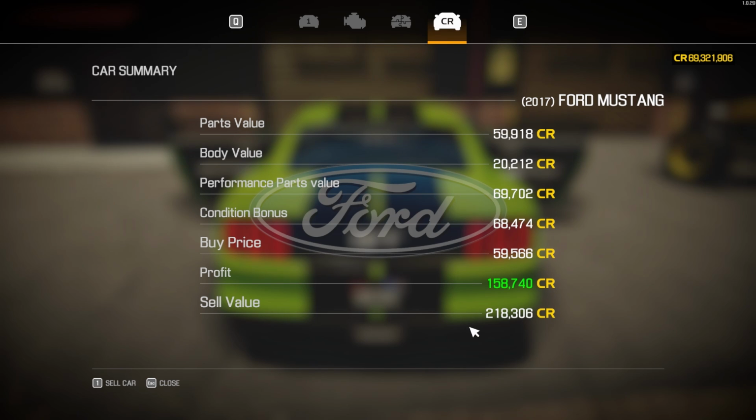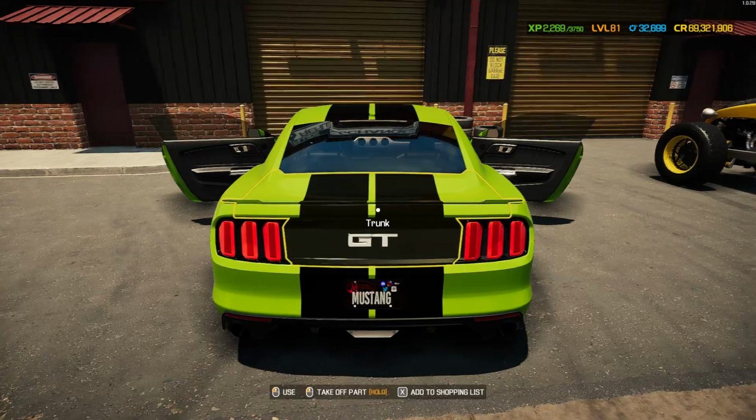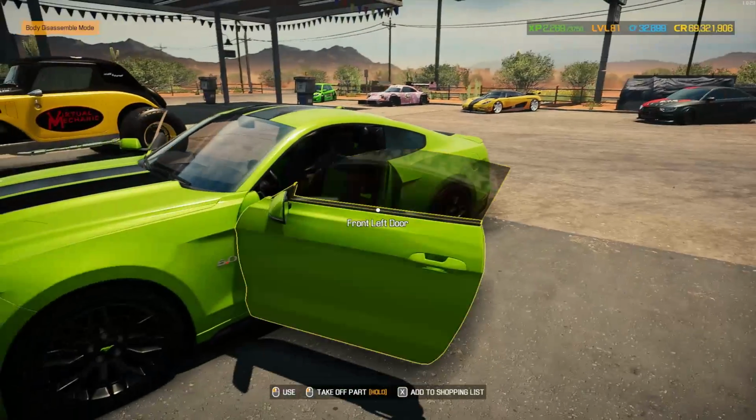With the $218,306 sale price, leaves us with a profit of $81,928. Plus our winnings from the drag strip of $10,250 leaves us with a total profit of $92,178 from this beautiful Mustang.